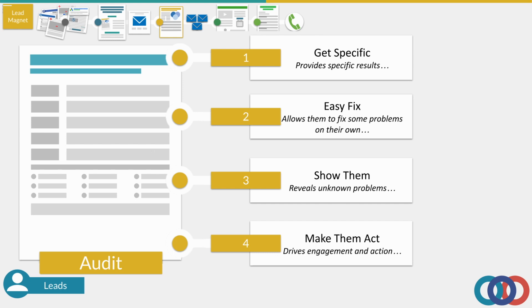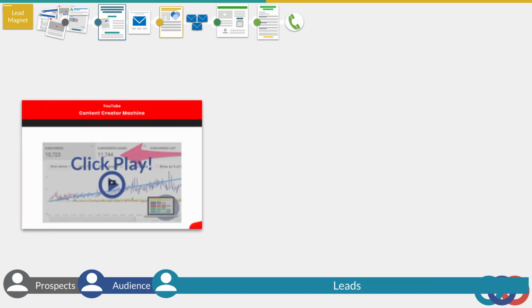Another important thing to note is you should not use a how-to guide as your lead magnet. We don't recommend using this because the perceived value is very low. People who tend to go for the how-to guides are more of the do-it-themselves crowd. Those people are looking for solutions, but they prefer doing it themselves. This is something you should avoid using as your lead magnet when you're trying to book calls for services.